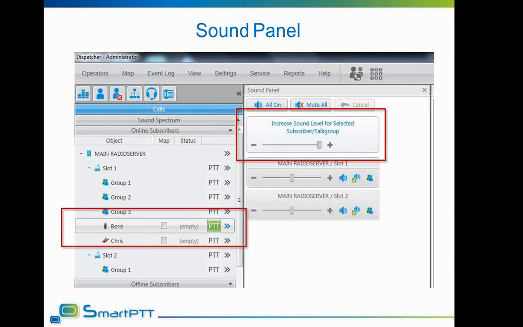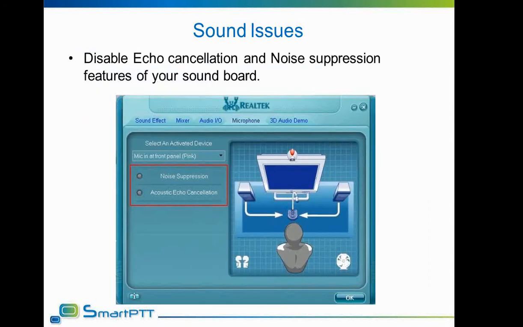Following slides are describing common sources of sound issues. First two possible sources are noise suppression and echo cancellation options. Sometimes usage of these options leads to decrement of signal-to-noise ratio, making sound unrecognizable, corrupting the quality. If you experience problems with sound quality, check if these options are disabled.